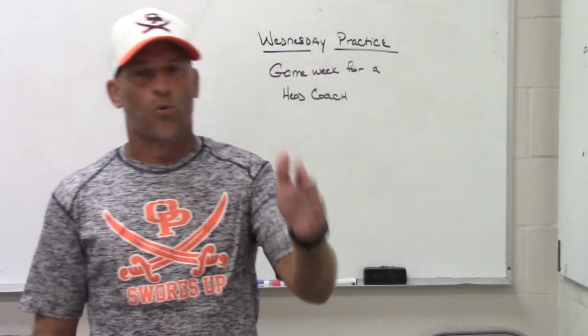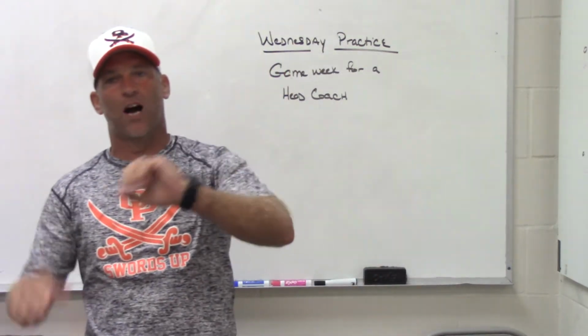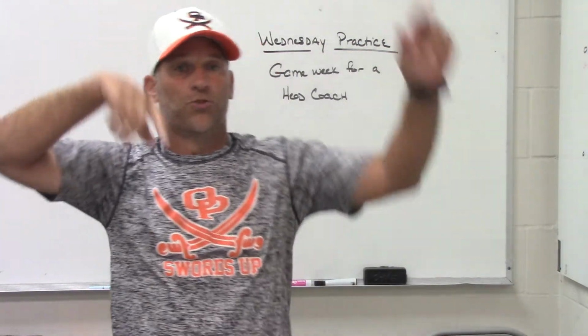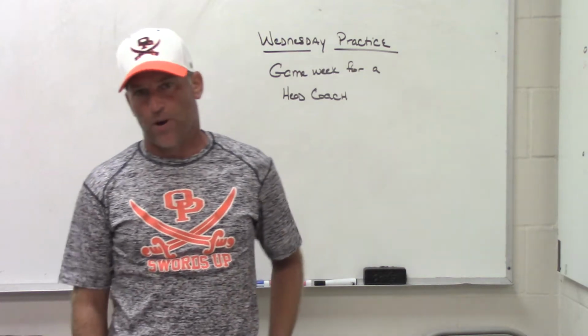Set it up to where, especially when we're going against JV, we don't go full live a lot. What we'll do is we'll go full speed into your drops, set up on your guy. As soon as you got your guy blocked, that JV player stops just so we can account and say, all right, who's got the 3, who's got the 4, who's got the 5, how are we doing it, what's your angle? All right, so we do it that way, and then we flip.